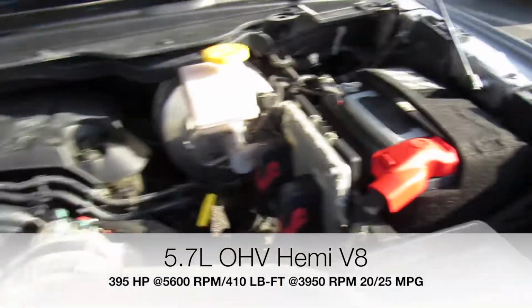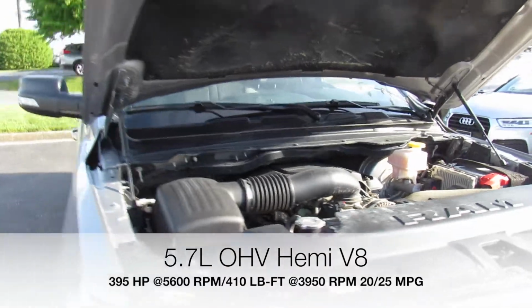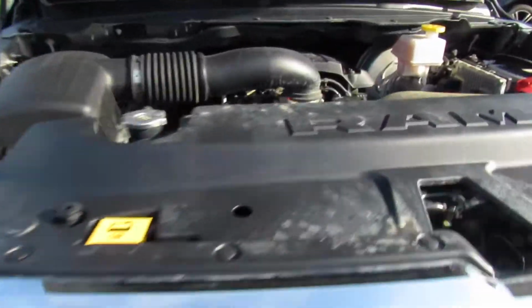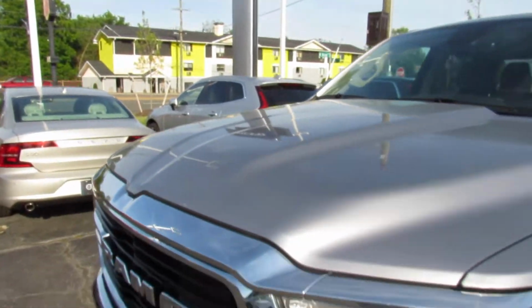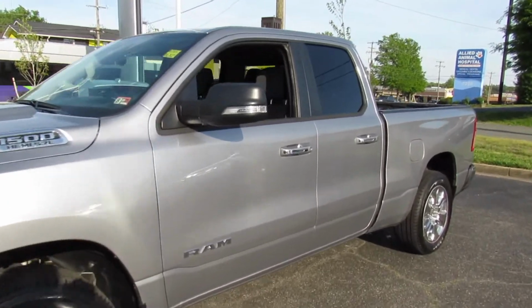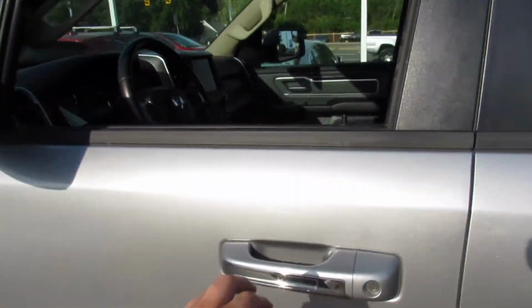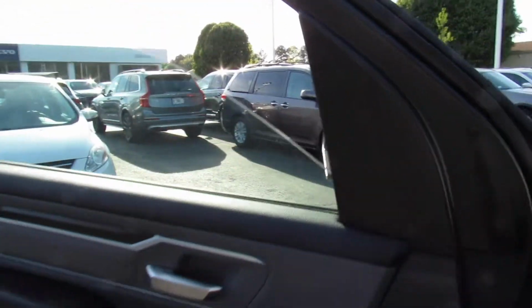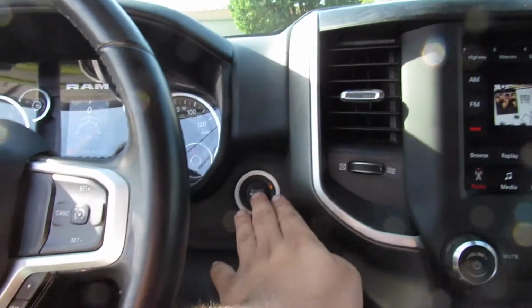As I mentioned, this one has not been cleaned yet, but still nice and clean. Everything's running excellent. A beautiful truck. I mean, this may not be the most highest optioned one out there, but someone definitely did care about this thing. Go ahead, driver's side window back up, cut it off, move the key, and headlights back in auto mode.